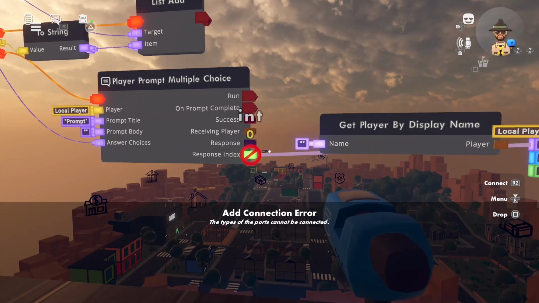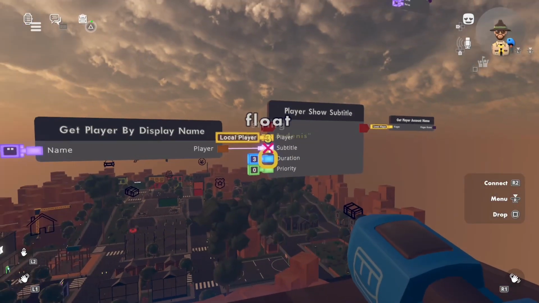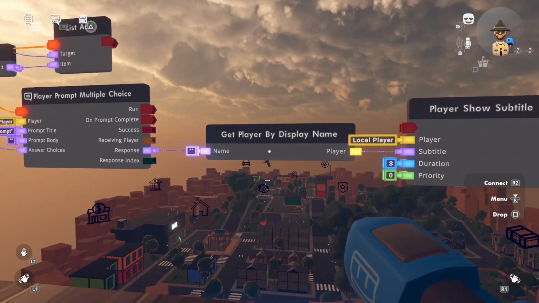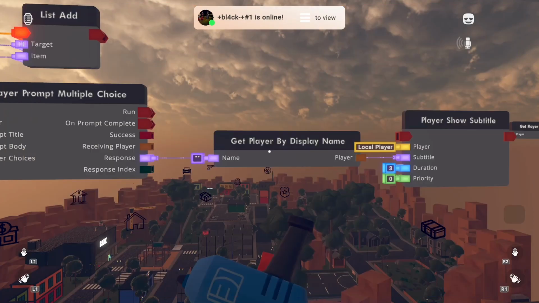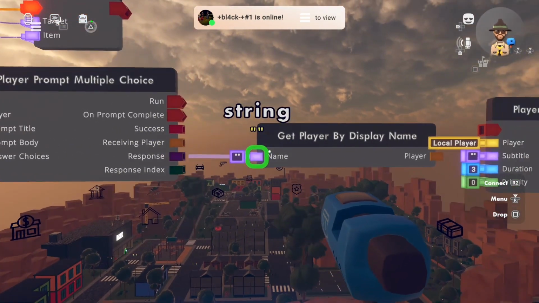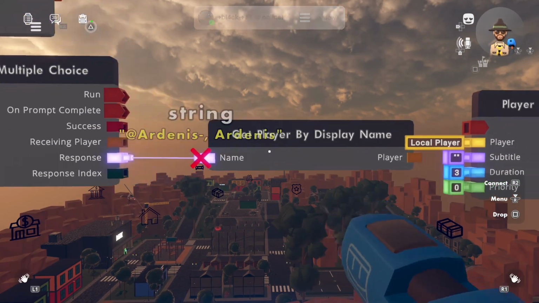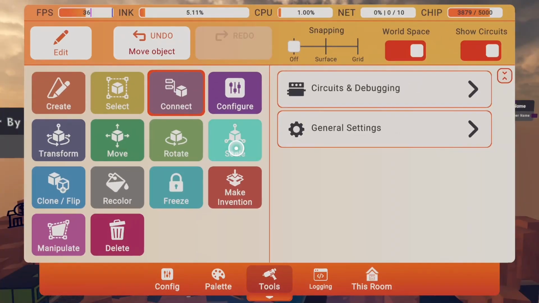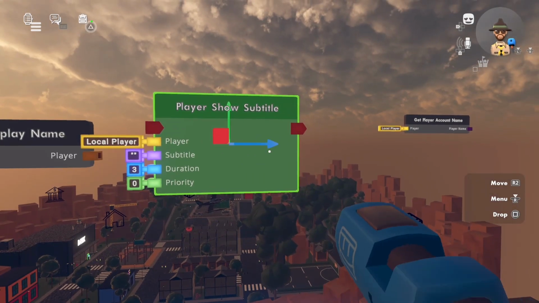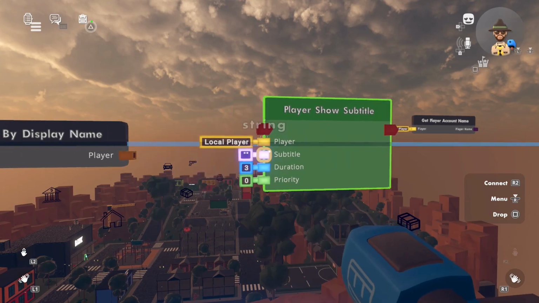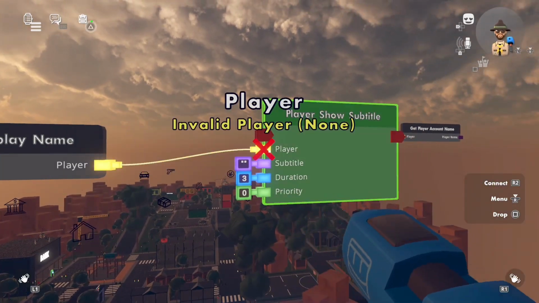You can wire these two together, that's perfectly fine, it's up to you. But we're gonna wire response to get player by display name, so it can turn it into a data type that can be read by the player input of this player show subtitle.